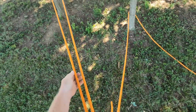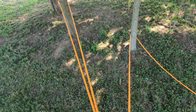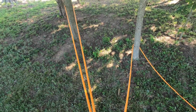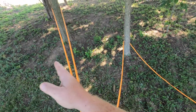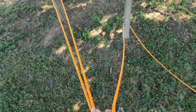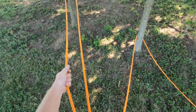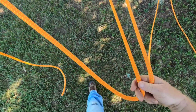Something you need to remember is it's fixed and focused. That means you have to determine where your line of force is going to be. Because once we tie this knot, if we want our legs to be equally weighted, they need to be in line with our knot. Make sure you have enough tail here. So I'm going to give myself a little bit more because it's going to be a big knot.